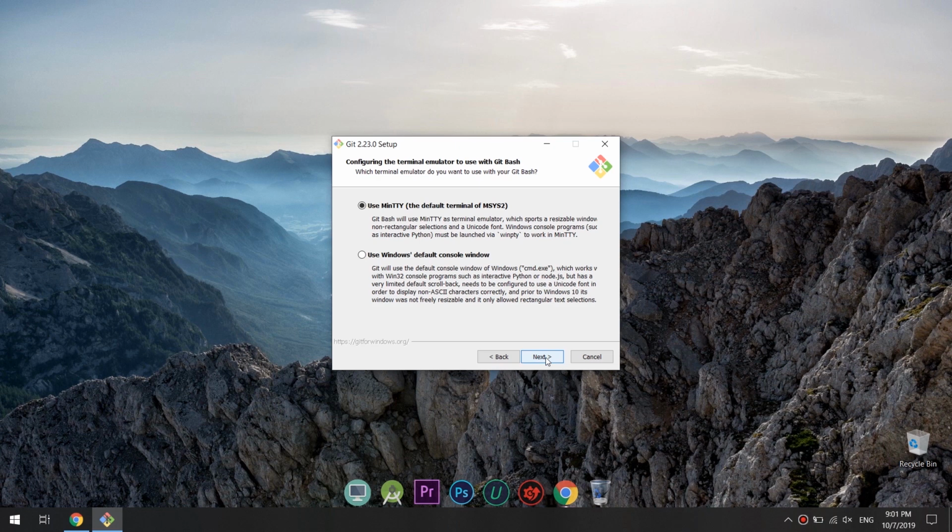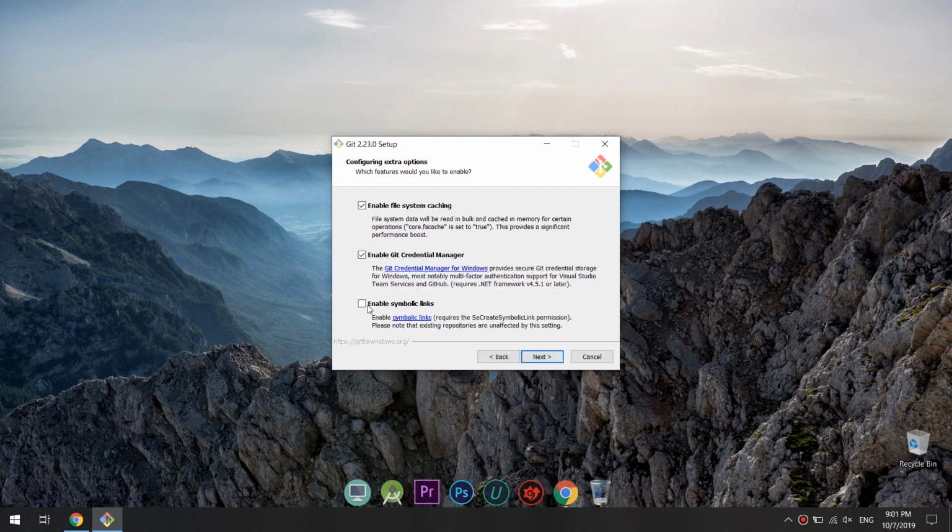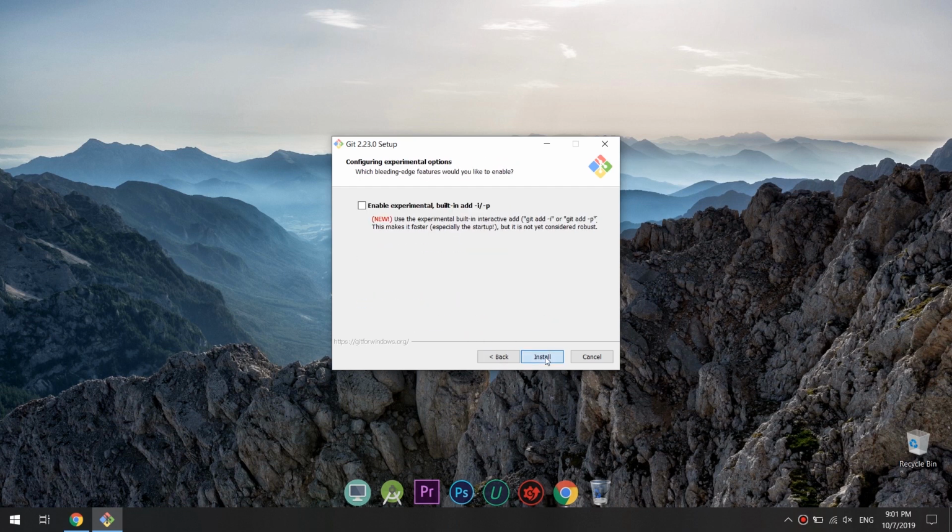Okay. And use Windows default console window, and click next. Enable experimental build, I will not enable it. And we wait for the installation to finish.